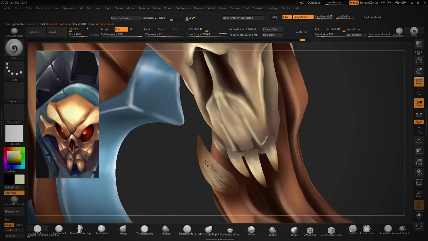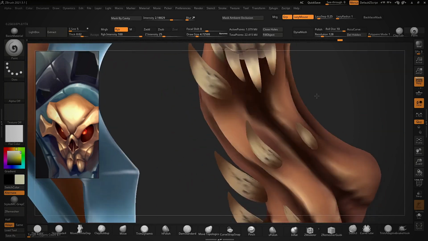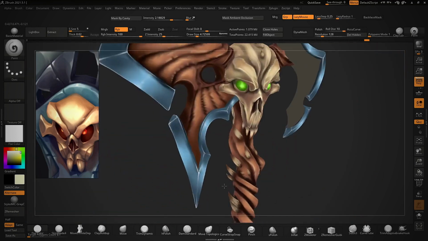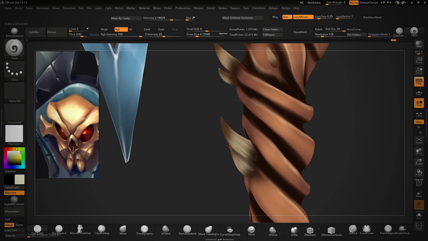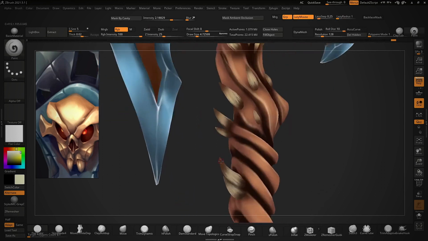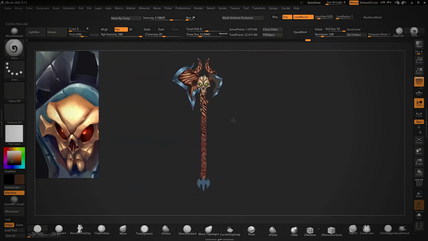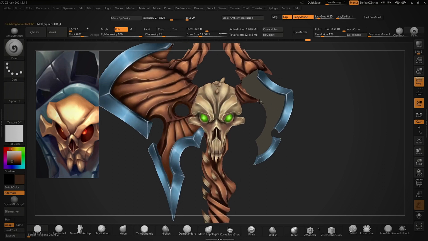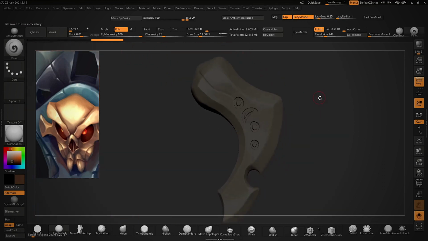Pick the light color and now we can draw some lines for the details. Now I'll paint the rock.